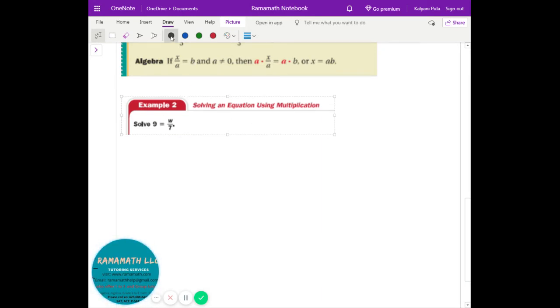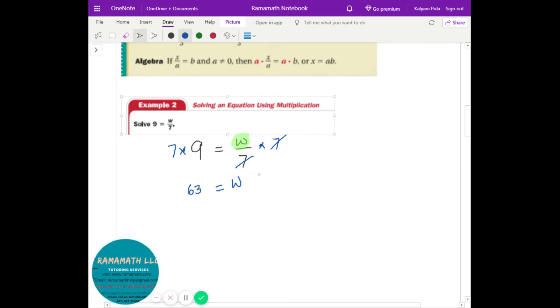When I see this question, 9 equals w over 7, the first thing I look for is where my variable or letter is. Right here is the letter. I want to keep this letter and get rid of the rest. But here it's divided by 7, so the inverse operation for divide is multiplication. So I'm going to multiply by 7. If I multiply by 7 here, I can cancel this. But since I multiplied here, I have to multiply the other side. Whatever you do to one side, you have to do to the other side to keep it balanced. So I multiply those two, and that way you get the answer.